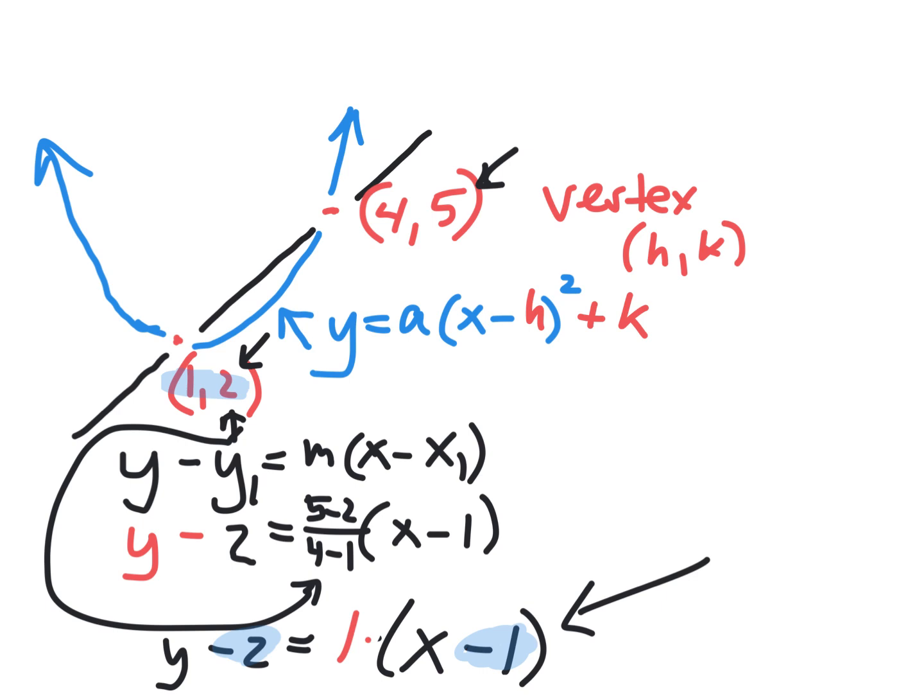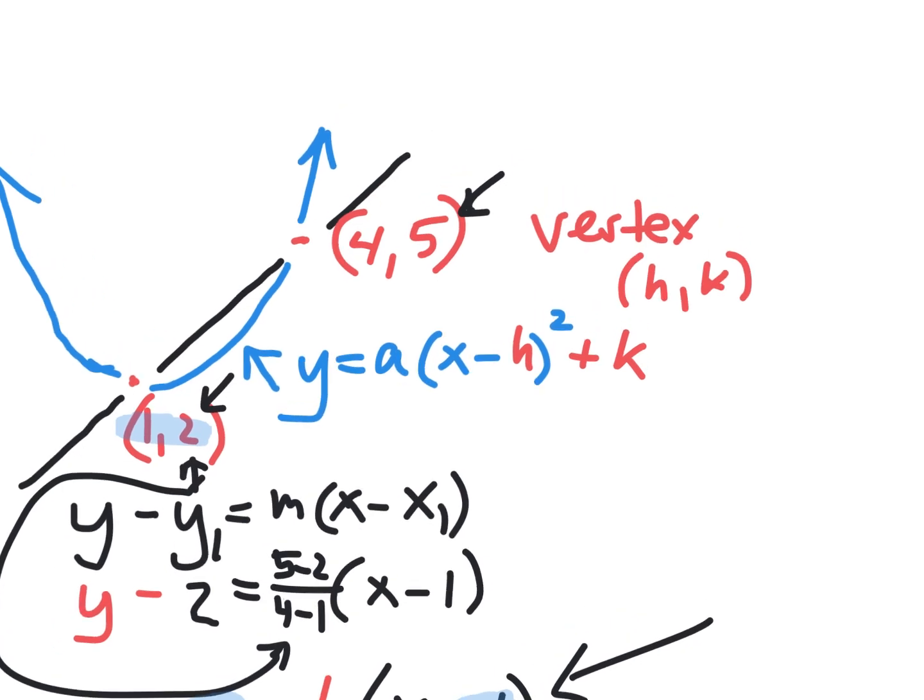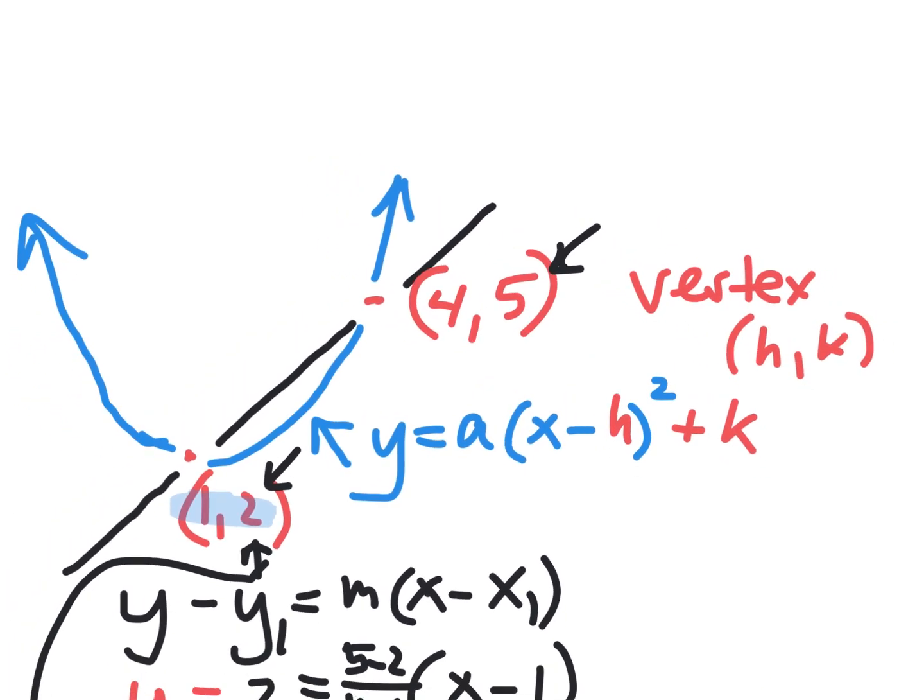You wouldn't even have to write a 1 in there, but if I don't put something there, people are going to be like, the slope just disappeared. Technically, you wouldn't have to have the 1 there. All right, there's how to write a line through 2 points. How about, what if it's a parabola?